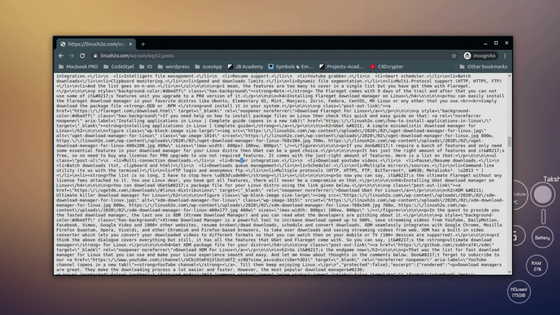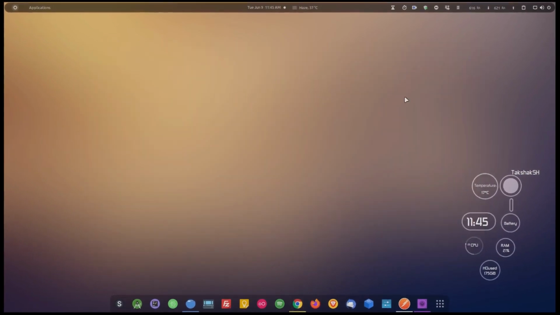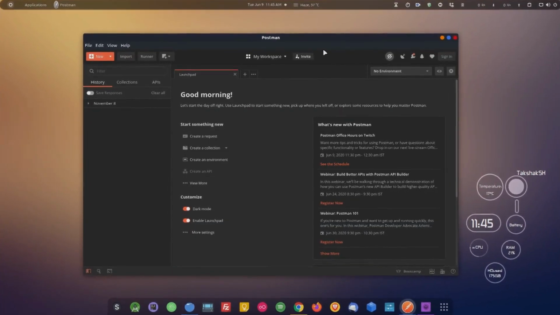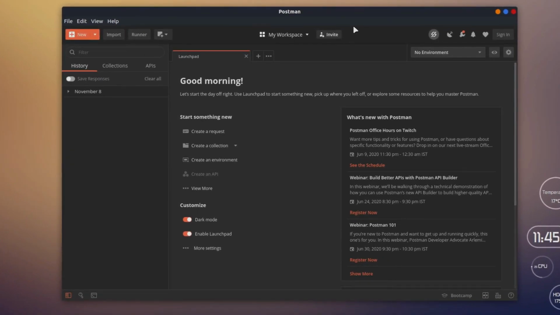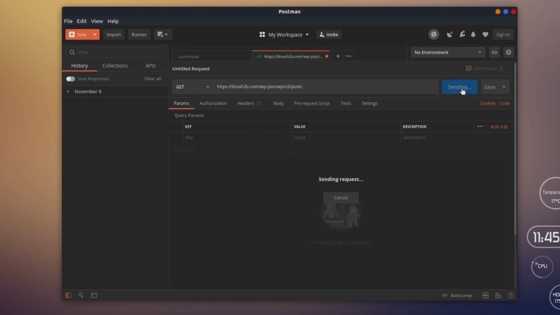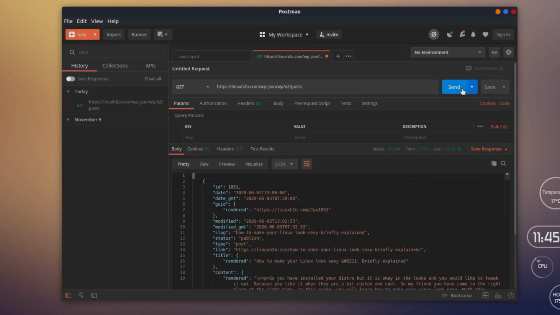So what I can do is simply copy this URL from here and go into something known as Postman. Postman is a very good tool and it's free basically, and it's used for testing an API. So if I want to test the API, I can simply open a new tab here, paste that URL and hit the request. This will fetch all the data that was sent from the linuxs2.com website and it will output it here.